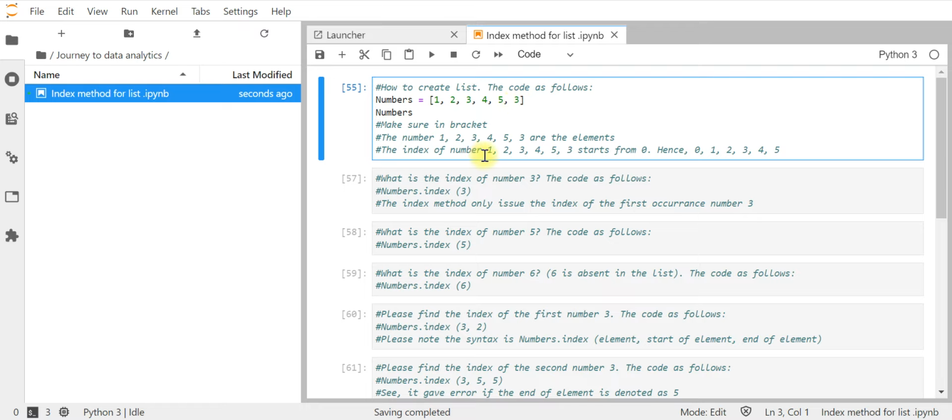So the index numbers are 0, 1, 2, 3, 4, and 5.